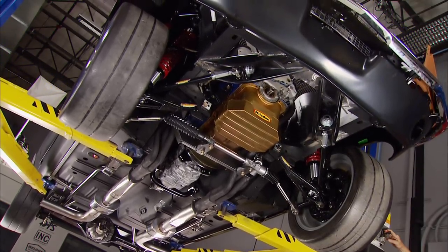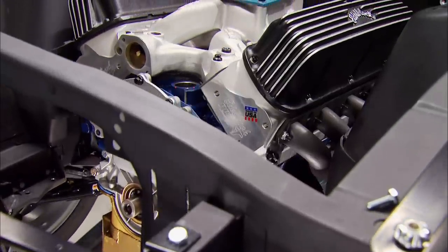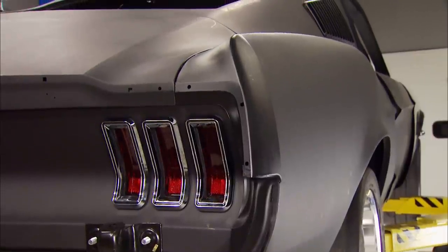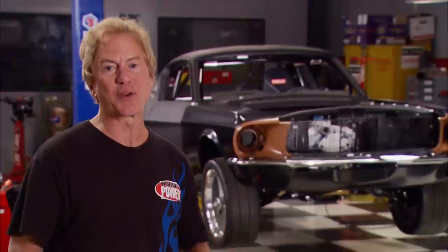This finishes up all the fabricating and test fitting we had planned. Now we've got to take everything off so the track pony can make a trip to the paint booth, then reassemble the parts and add things like a radiator, fuel lines, brake lines, gauges, and glass — the list goes on. We want to do an extra good job because after we complete the build and test it at the road course, it could be heading to your house. That's right — we're giving away this track car to one lucky driver. Watch for details on our website.